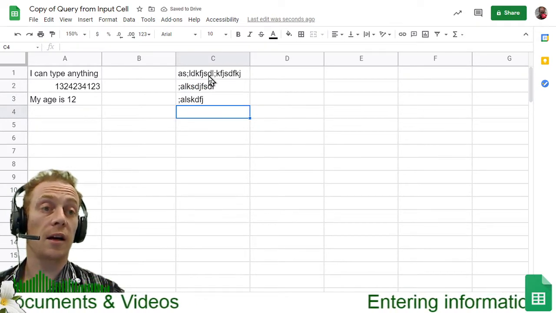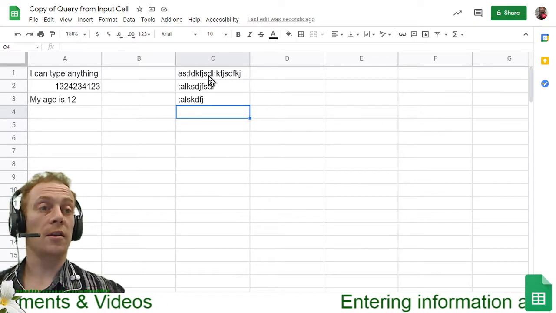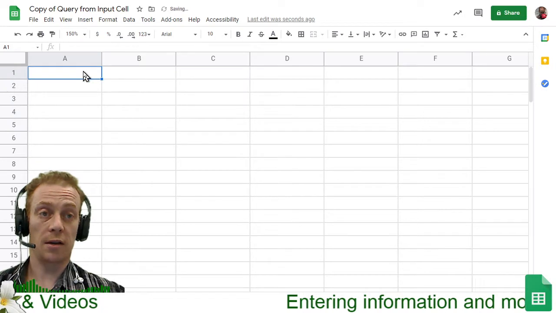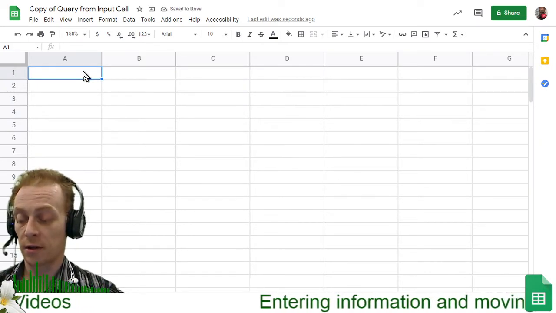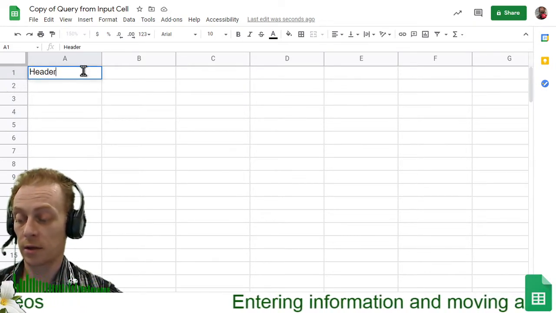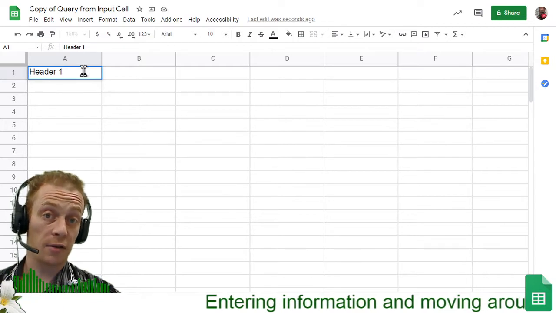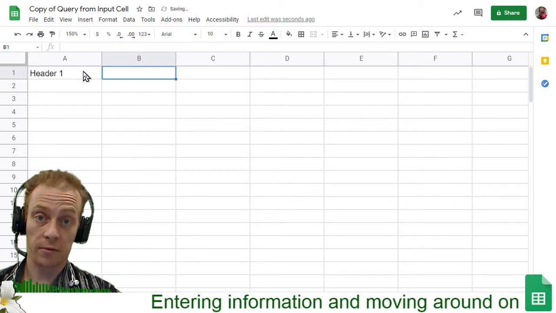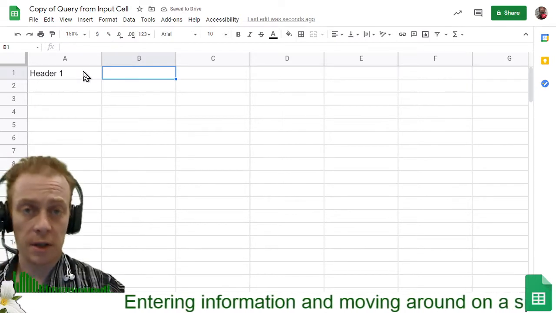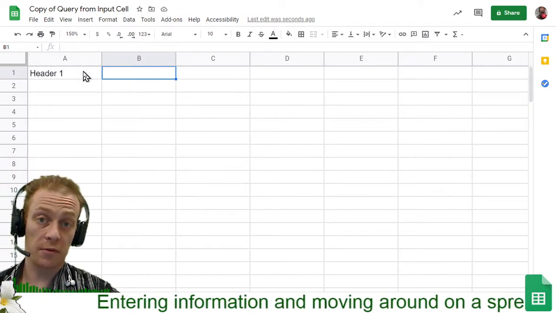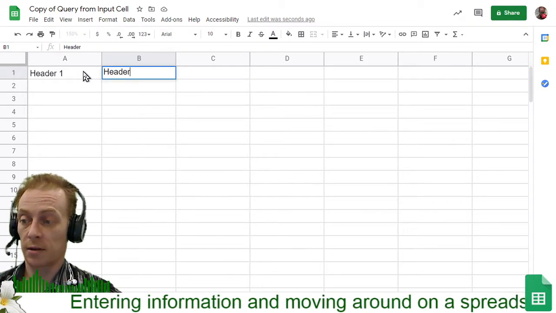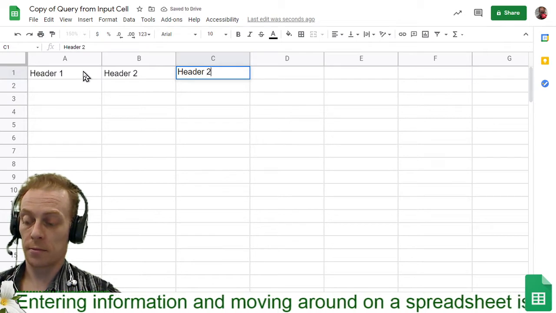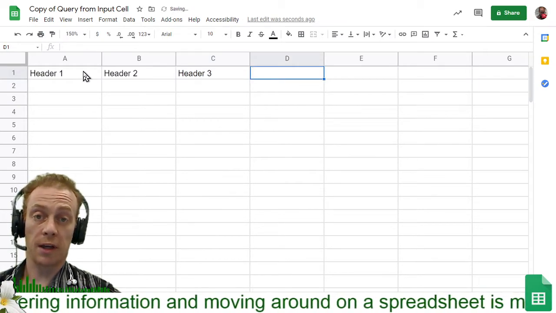Now, if instead I was going to be, say, adding column headers to a bunch of data that I'm going to create here, what I might do is call it whatever, header 1, and then instead of hitting enter at this point and going down, I'm going to hit tab. The tab key is going to take me over. There's no indenting like there would be in a document here, so tab just moves you to the right. So I can put in my header number 2, tab, and header 3. Tab, and I'll be able to keep going like that.